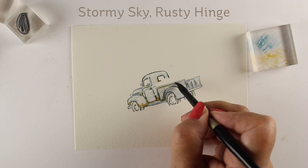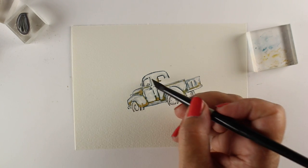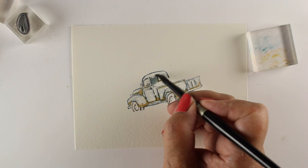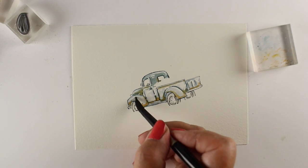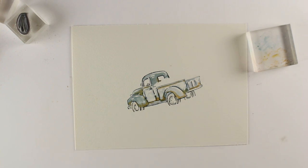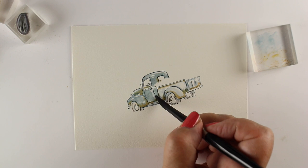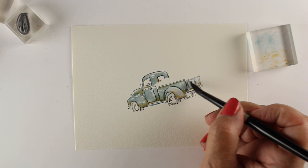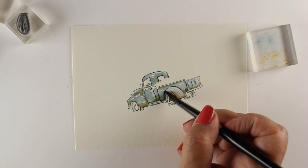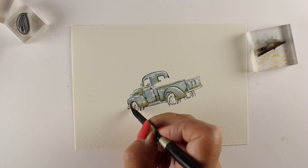I've got a little bit of color on a block, and I'm just picking up a little bit of it to paint some rust on the bottom areas of things, because that's where rust kind of settles. Then I'm going to add some more stormy sky to add more color onto the truck. Notice that I'm leaving some white spots — not exact highlights, just random white highlights, which gives it that real watercolor feel. I'm using a number 8 silver brush, which is one of my favorite brushes for paper crafting. It's not always for my fine art, but for paper crafting it works fabulously, because we've got tiny stamps that we need to control when painting these.